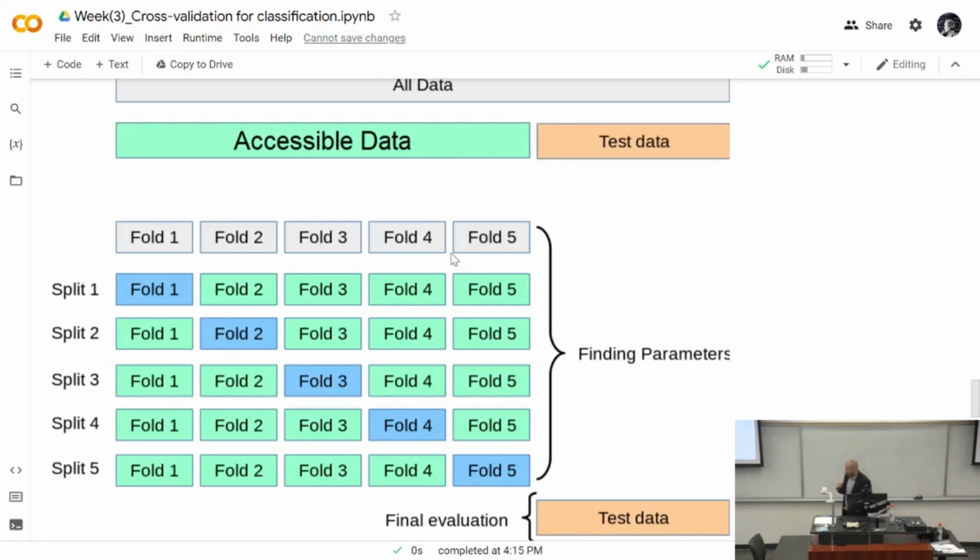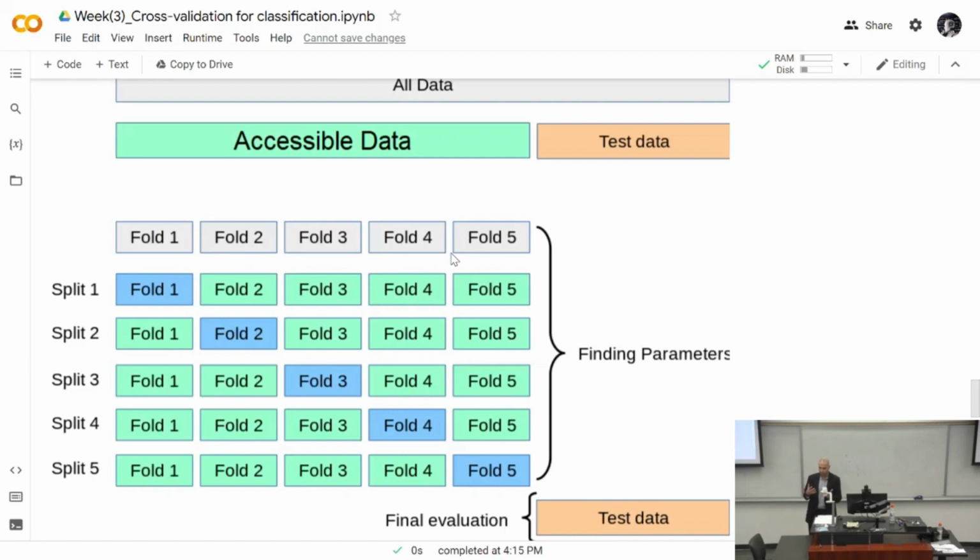All right, you may remember the three-way split from the first week of the course. With the three-way split, the first thing we did was separating some holdout data or test data and calling the rest accessible data. Then this accessible data, we separated into validation and training.